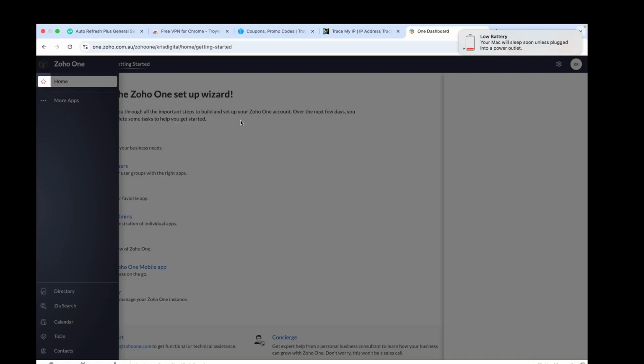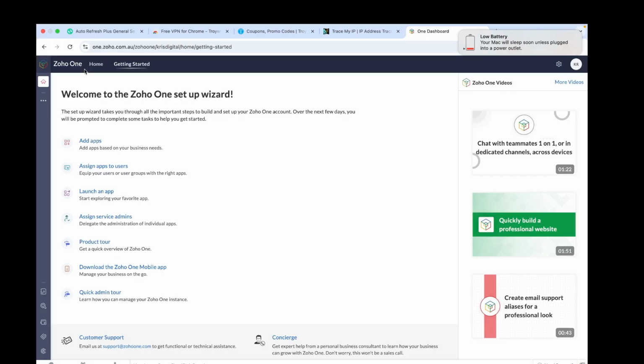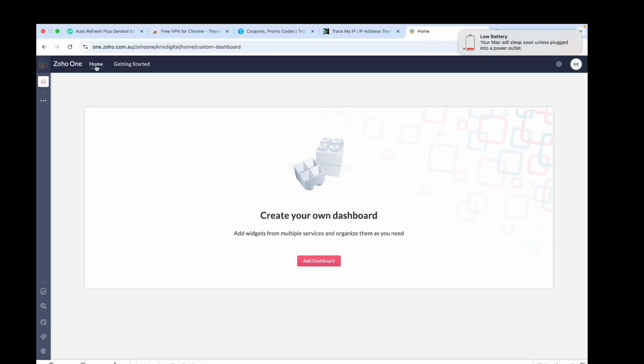This is the getting started page, but the Zoho One dashboard itself is this home page. So this is your Zoho One dashboard. After that, since it is forms we actually want to create, we are going to be going to Zoho Forms.